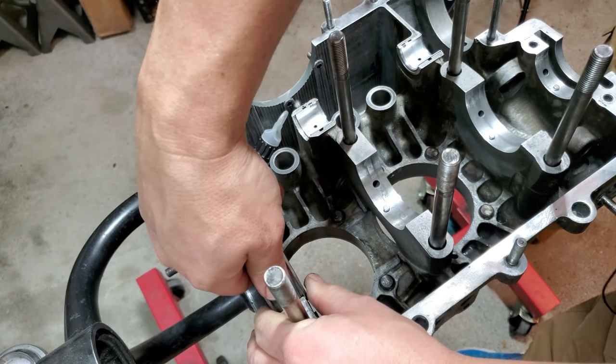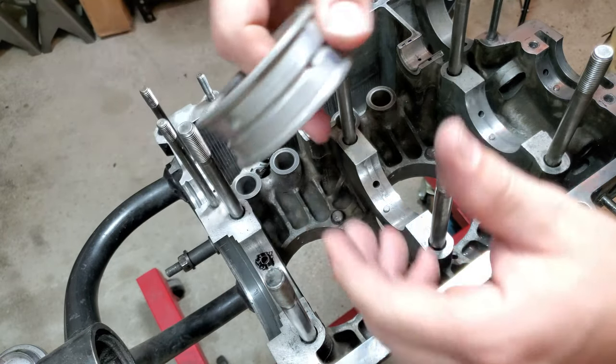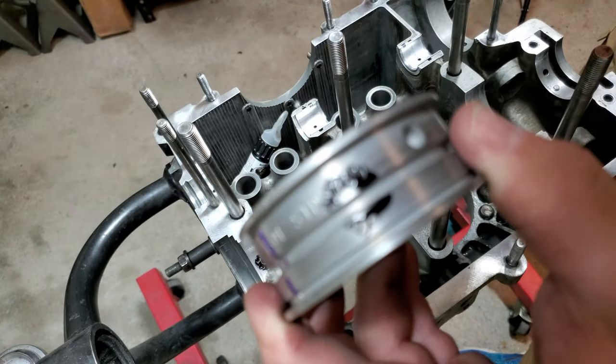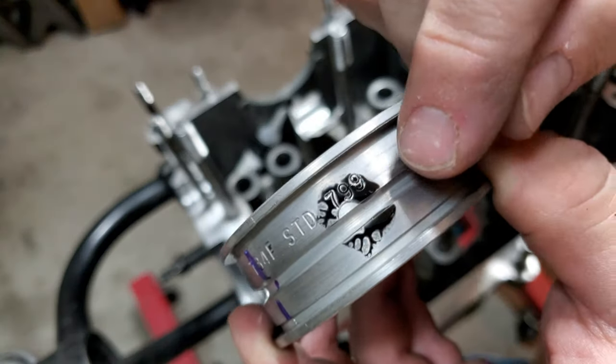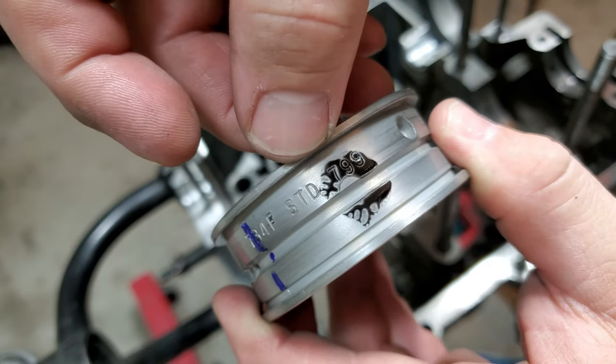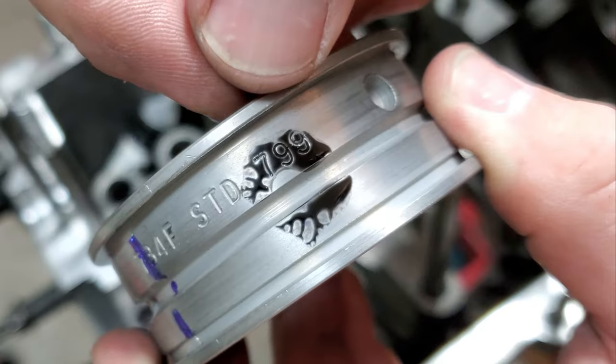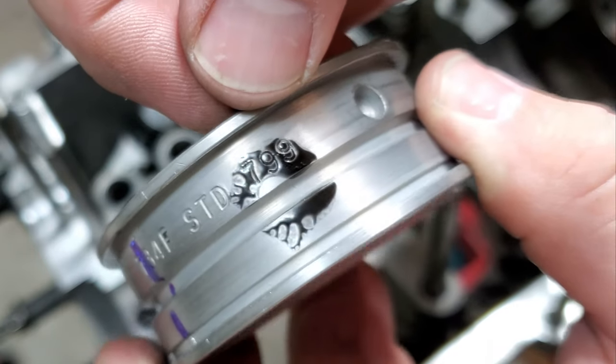Now let's lift it off and see what we got. What kind of witness marks we got? Oh. So you can see that there is a little notching that it could benefit from right there. Cool, we'll let this dry so I can have that little mark there to notch, but that is awesome.